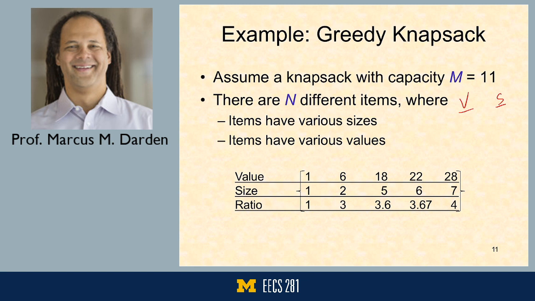So greedy by value density, I'm going to be using this ratio column to make my choices. So I start by picking the highest value density. That's this one here, of course. So what that puts in there is a 28 in my bag. It eats up 7 of my spaces. I got 4 left. This next one doesn't fit, and we end up with the 2 that we had before. So I had this whole wonderful new algorithm, and I still end up with 1 error and 35 value.